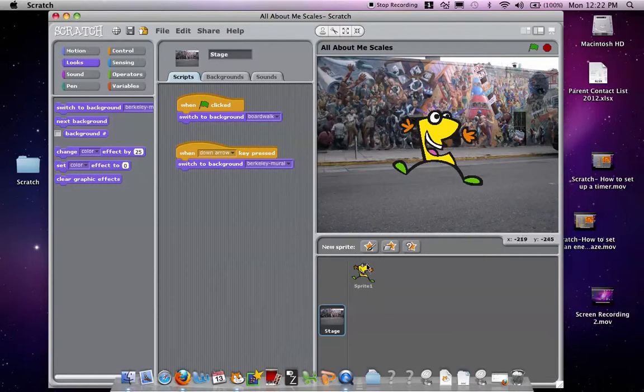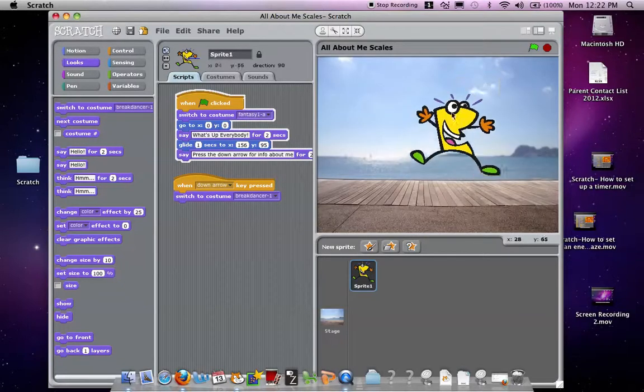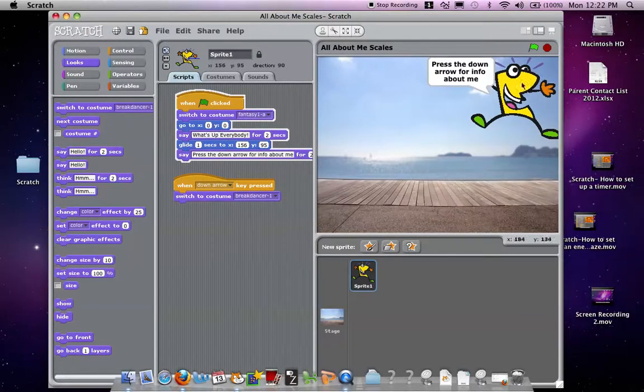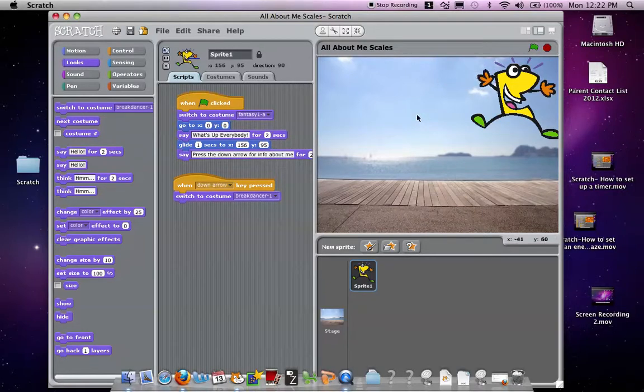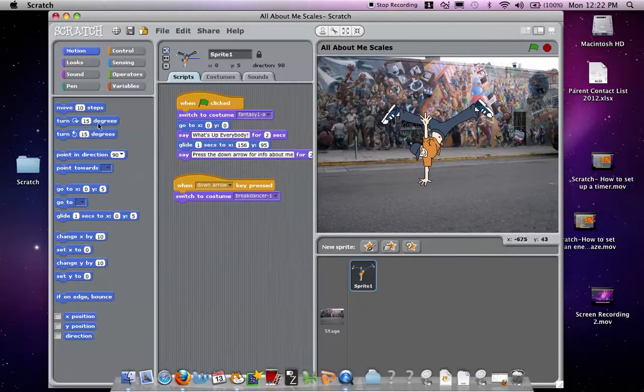And it doesn't matter what script you're clicked on, they're all going to run at the same time. So when I click my green flag, it's going to change to this character. He's going to say, "What's up, everybody?" He's going to glide again. It's going to ask the audience to press the down arrow for him. So when I press the down arrow, I should have a background change and a character change. Okay? Now, if you want your character to move again, remember, you could just go back into motion and put in a go to. And in this case, I'm moving him back to the beginning. I could also put in a glide. So in this case, I want him to glide back down.